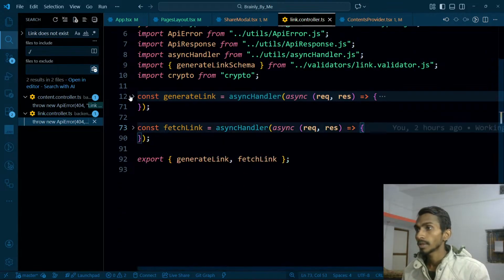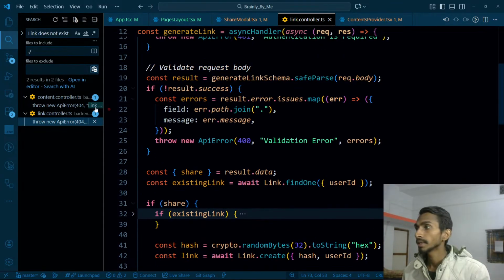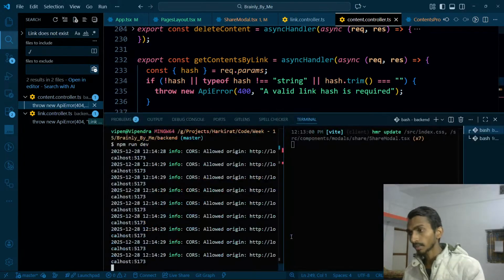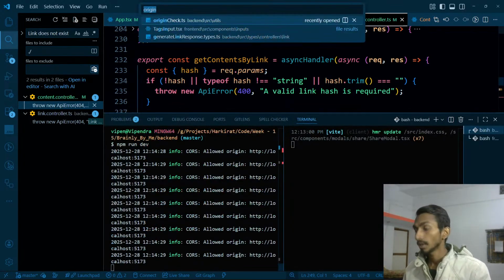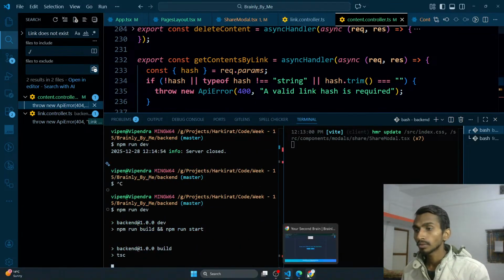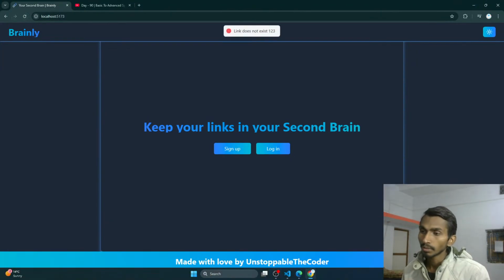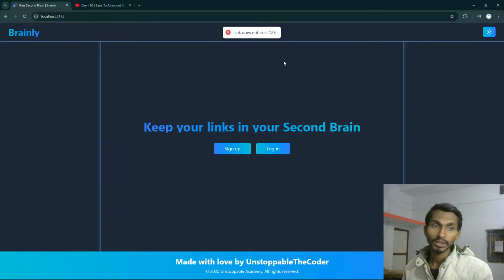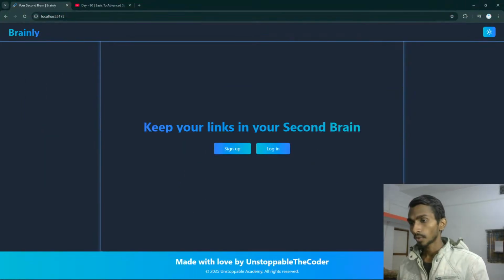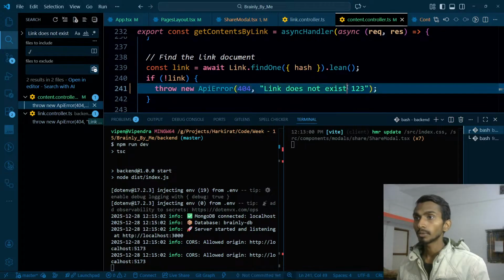Okay, if I make it 1 2 3 over here, where is that link message? Over here. Let's make it 1 2 3, and let's restart the server one more time. Then I will fix this error, and of course I will know the reason why I am getting it. Control C, Control V, and now try to get the same message. Reload. I need some time. The link does not exist 1 2 3, that is the problem. Link is trying to generate itself whenever I reload the page. Fine, I got that. Let's remove this particular thing from here.